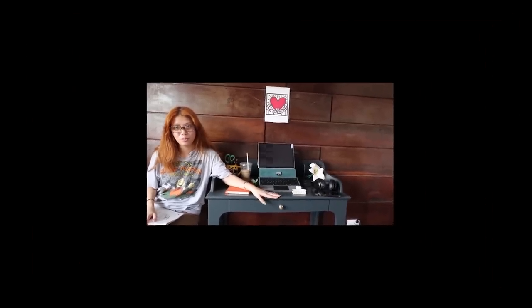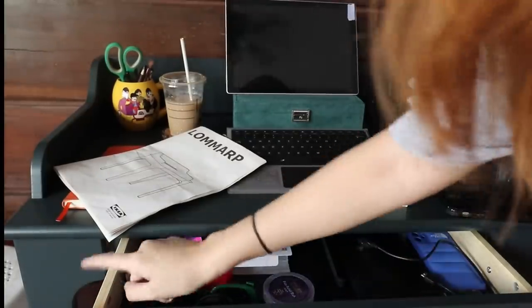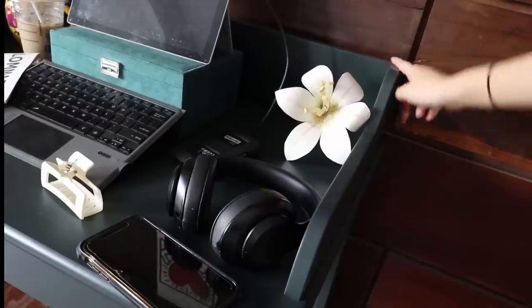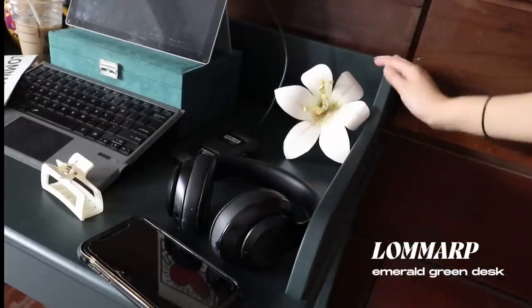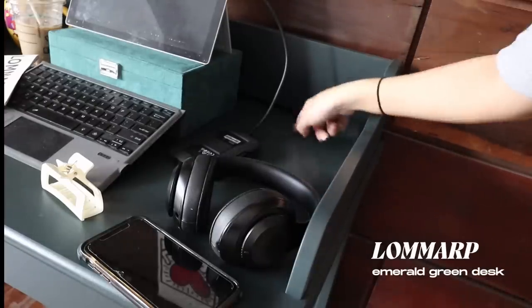So this is my table — I got it a while back. They also had a white one, but I got this one from IKEA. I was debating between a beige one to match the shelves, but they also had this emerald green one, and you know how I feel about emerald green. It has a drawer that's gold, though the sides are brown — I don't personally like that but it's okay since it's hidden. It has these grooves here which I really like; it reminds me of a study table. And where this is, you can actually put your cable through a hole here.